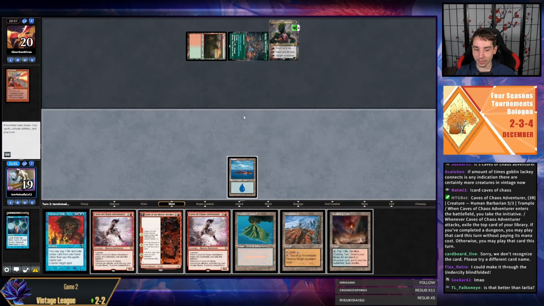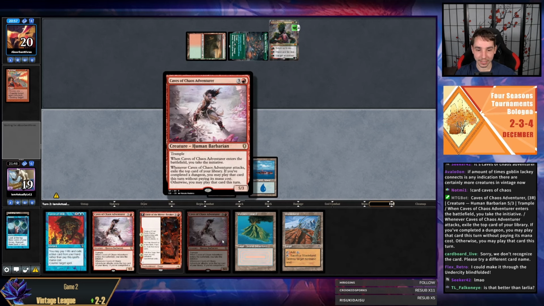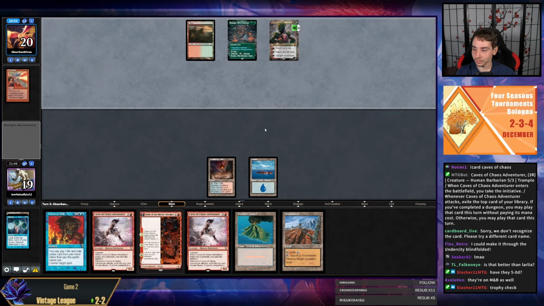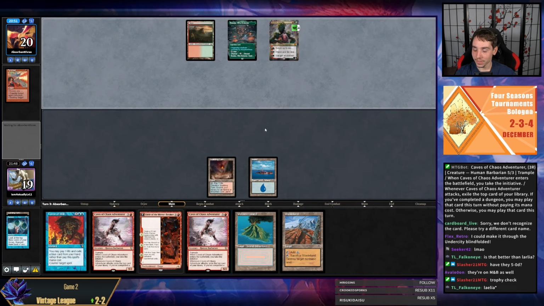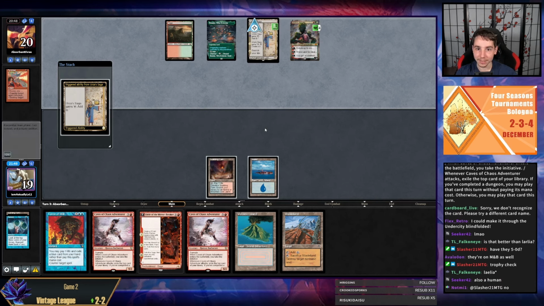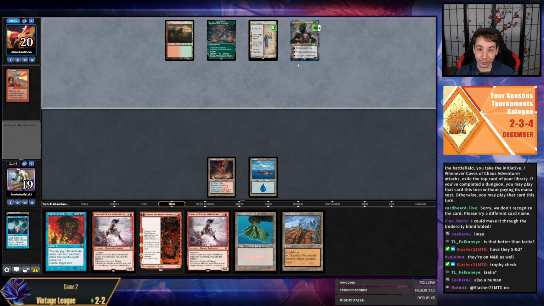Is that better than... Oh, yeah, this card's way better than Lelia. That's definitely... Yes. This card is like a freaking 12 damage card. They don't need a 5-0 finish, as long as they're 4-1ing and 2-3ing. Oh, God, they have Urza's Saga, Ren in 6. What a combo.